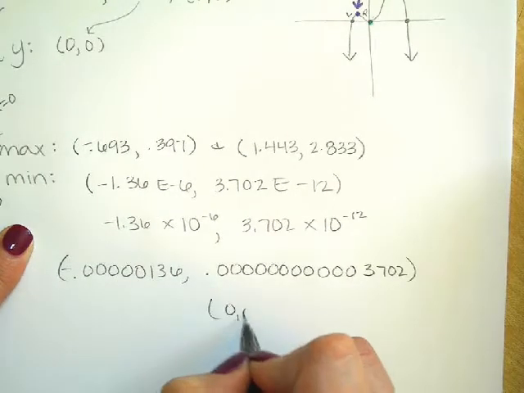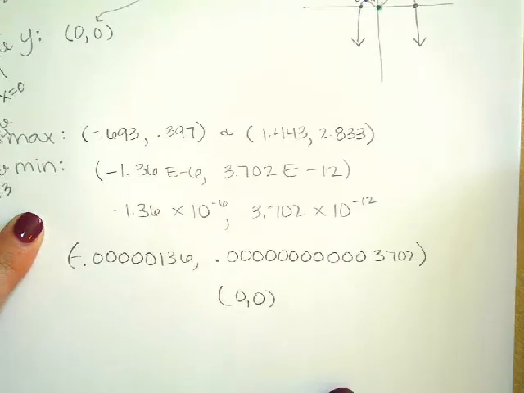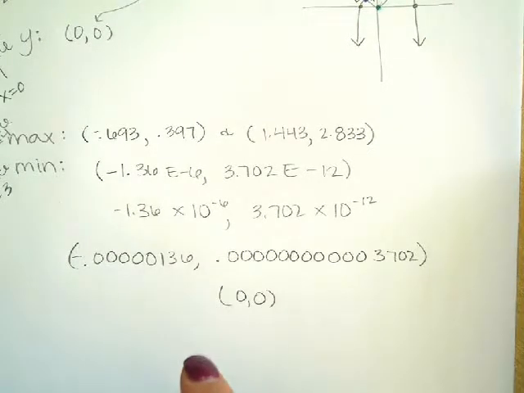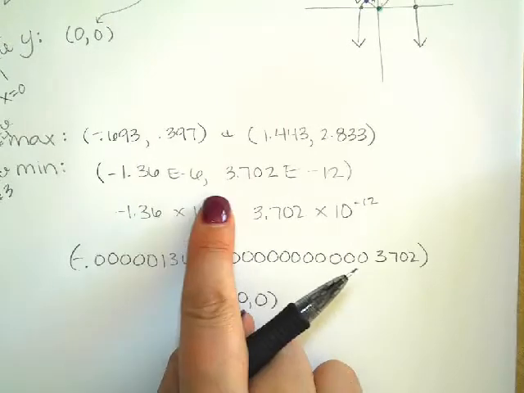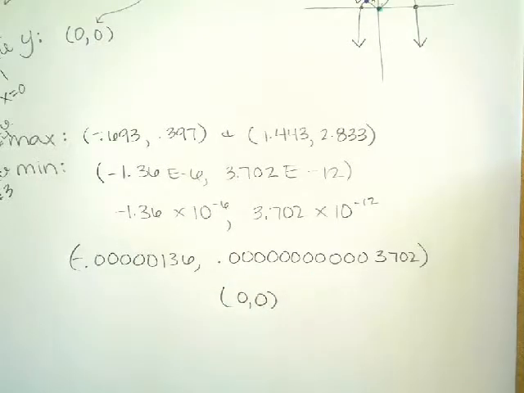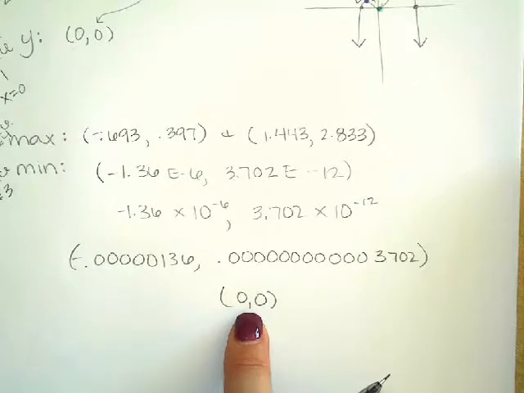That's essentially 0, 0. My calculator is struggle busing this afternoon. Okay, and your calculators did the same thing. If you look at it, everybody who thinks they have a number, you don't. You have 0, 0 in scientific notation with a really weird decimal that's essentially 0. It's just your calculator's having a hard time. I want you to write 0, 0. So when you see that, you have to pay attention.